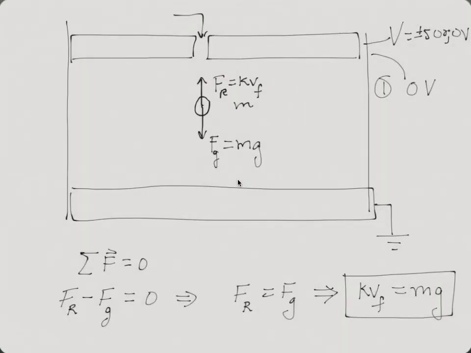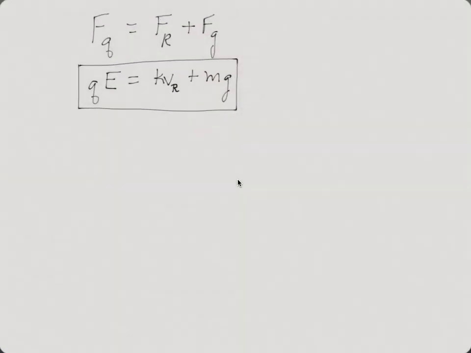If I go back, I want to illustrate, or I want to take this equation and bring it on over. So, this is K V fall equals to M G. We're going to use these two equations in the next video to get rid of K. K is a constant. We don't know what it is, but we're going to get rid of it because we have these two equations. And so, our goal will be to solve for Q, which is the charge.